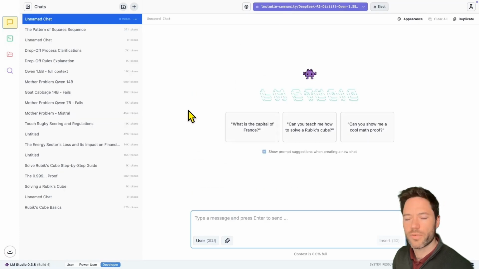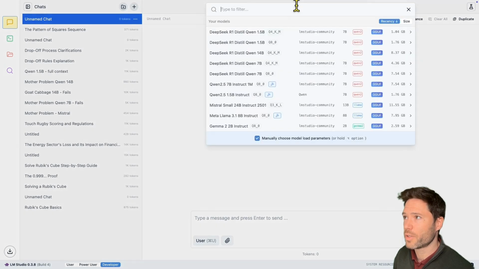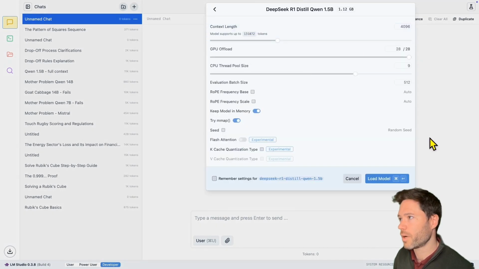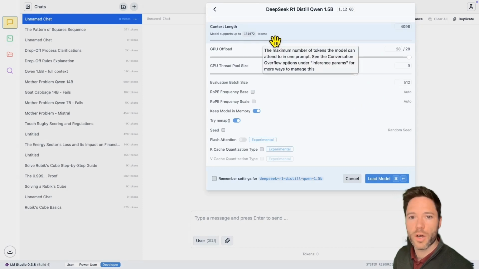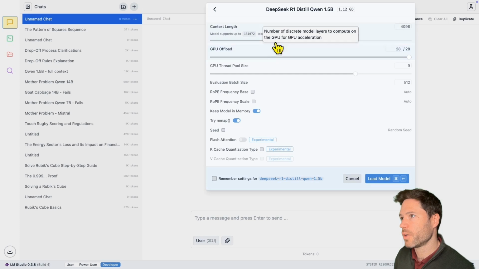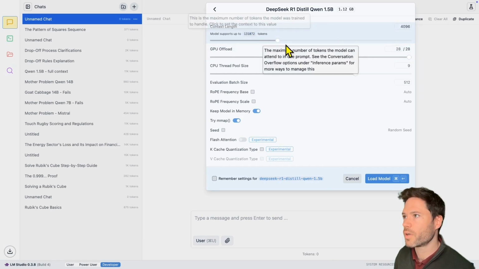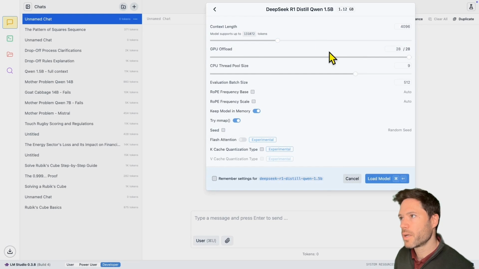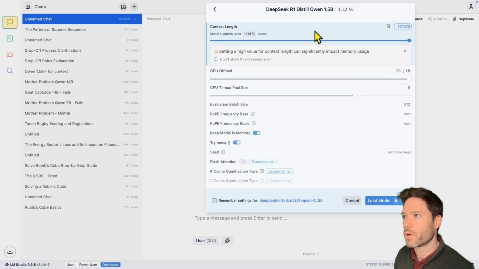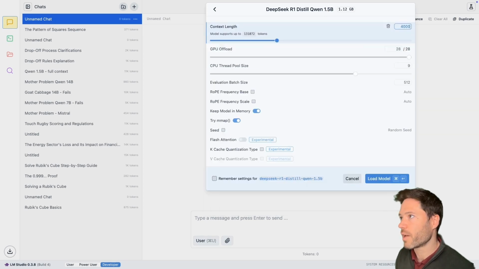Okay, so we still have the model loaded. By the way, if you are ever coming in fresh and you've already downloaded the model from the search, you'll come in and you'll need to select a model to load and then pick your model from here. You can choose the maximum length of your conversation here. You can think about it roughly in words; tokens are roughly words. The default will generally be fine, but some models will allow for longer. Particularly if you're using a small model, you can allow for a longer discussion. Now, I actually don't recommend increasing it for these small models because they start to become less capable. So it's probably best to leave it at the default value here.